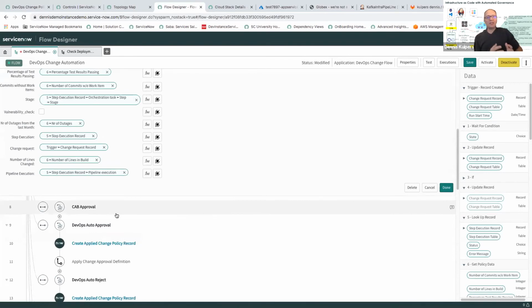As you can see, this whole process is fully automated. Me as a developer, I'm still working in tools like Jira, Jenkins, IntelliJ or Eclipse. I don't have to go to ServiceNow to fulfill my work, because the boring part is taken care of, and it will definitely do all the check-ins for me. Normally I would have to go to an infrastructure team or to the CAB meeting where I have to discuss those things. But now everything is automated, because I have the data on the same platform, which I can leverage to make the decision.